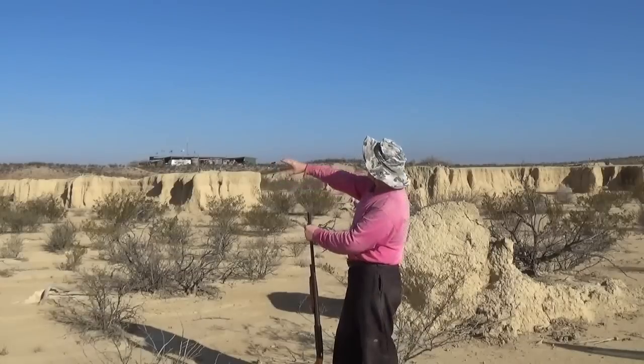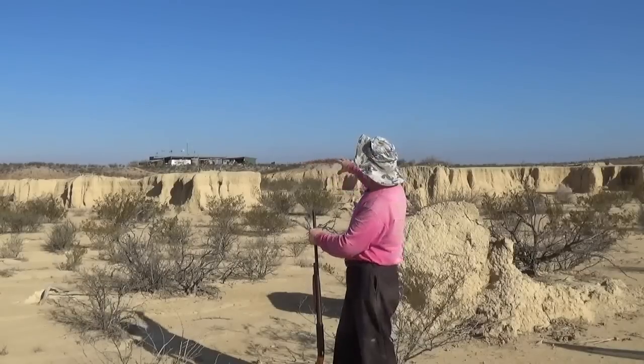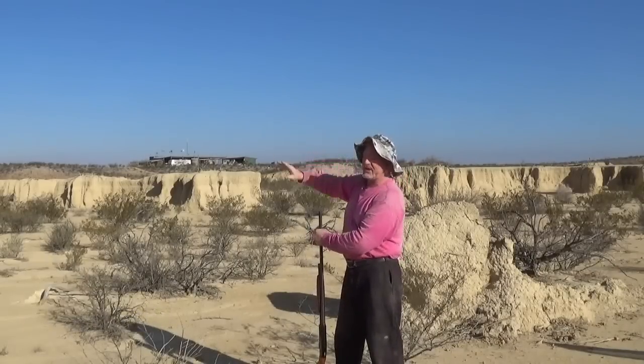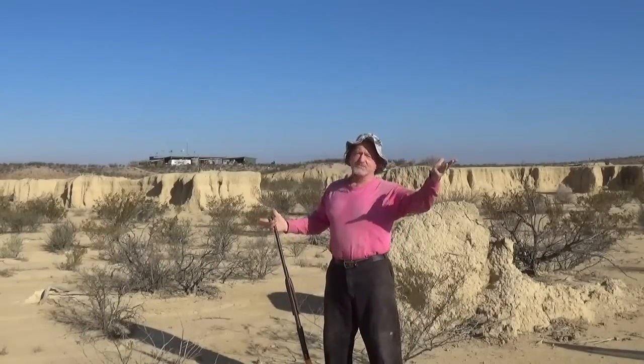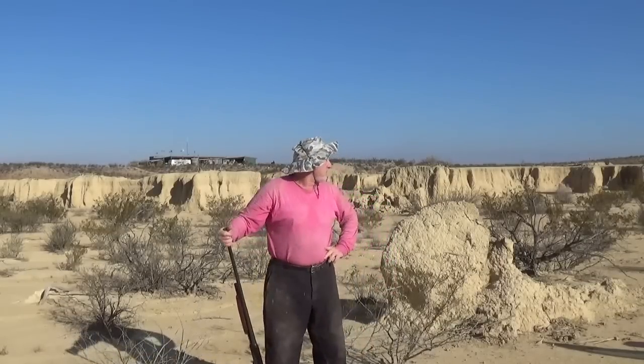The only real usable property is what the Eco Ranch itself is built on, which is about 7 acres up there. Hey, at 63 years of age, 7 acres is more than we need. But anyway, we're down here today because, and this is in my hand for a reason, I'll tell you in a minute, we need firewood.